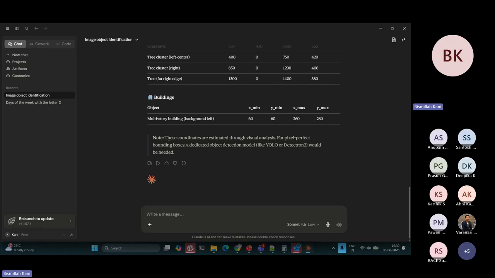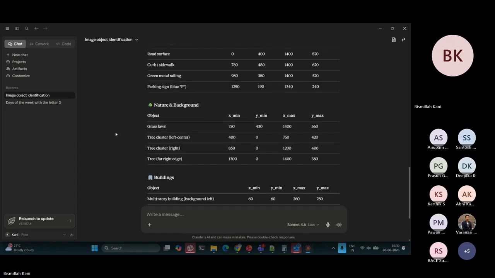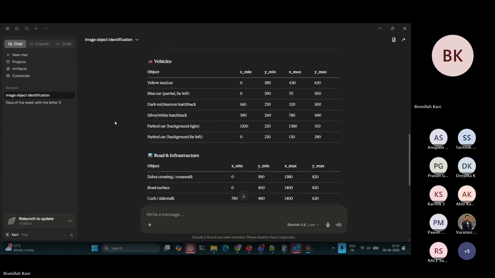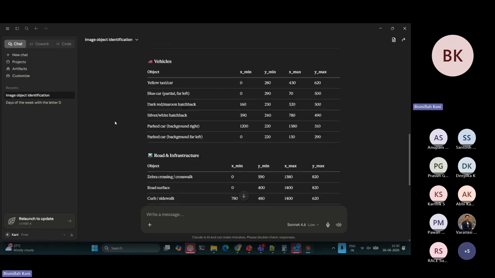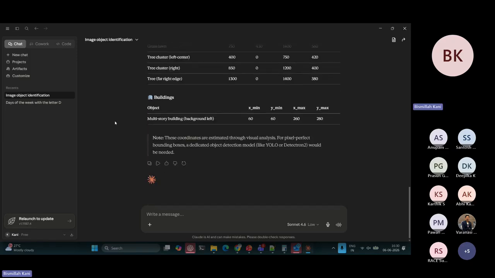Even it itself says this is just an estimated bounding box. For a precise one, use YOLO or a detector. So it is also very careful, very safe, diplomatic.